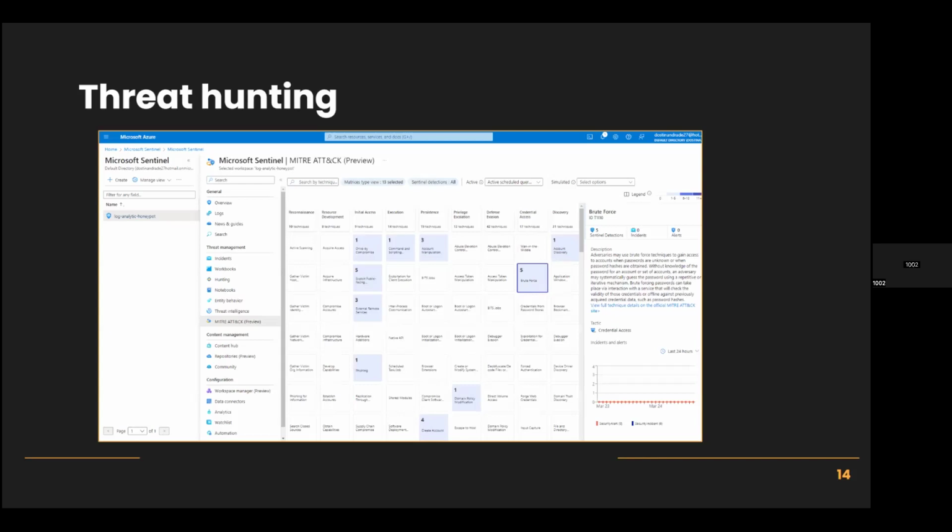So right here is a framework that's posted, and I believe this one is a workspace I created, and basically it's giving me information on how to better mitigate these potential compromises. So this one is a brute force one, and it just tells you that this is something you need to work on and fix.